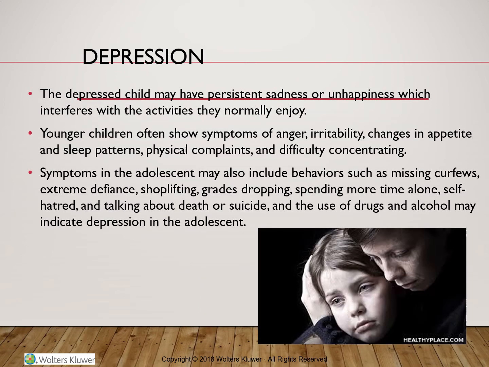Depression is defined as an emotional disorder in which the child may have persistent sadness or unhappiness. This state of mind will interfere with doing any type of activities that he or she will normally enjoy. Depression in children is way more difficult to recognize because the signs that may indicate depression in an adult are very hard to distinguish from emotions that are seen in normal development.